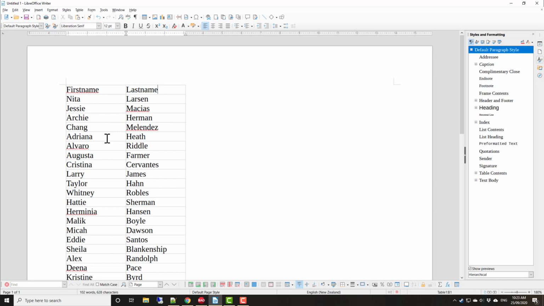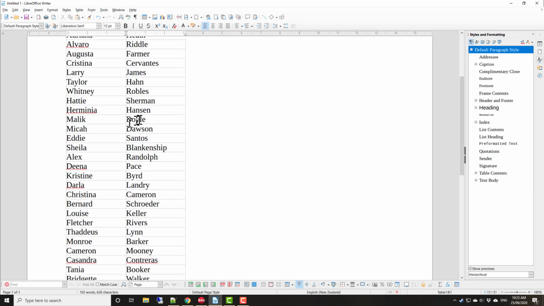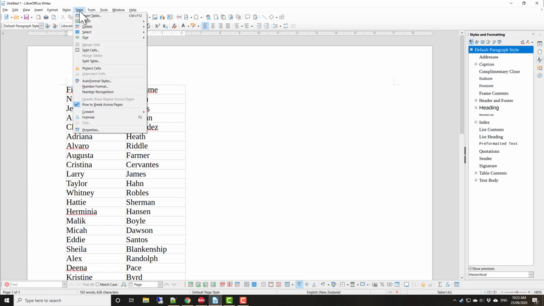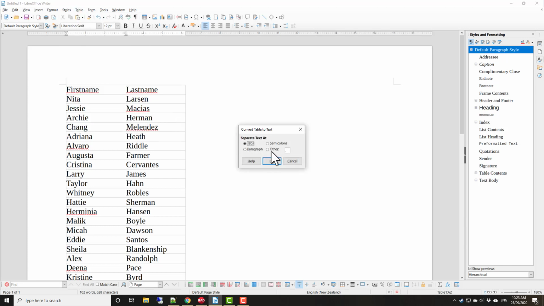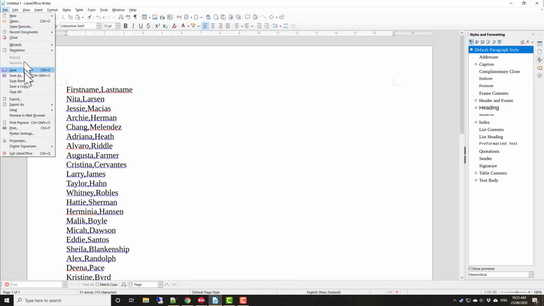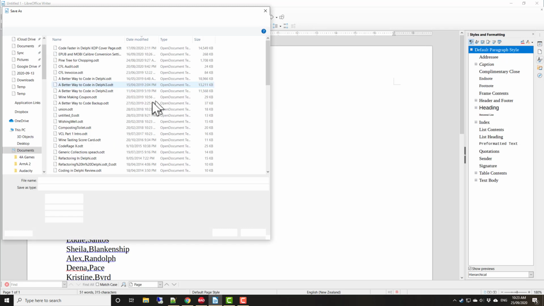Now, I received a Word document in a table. It was not as neatly formatted as this. In fact, there were a number of tables and a bit of a mess. But anyway, the first thing we want to do is convert this to CSV. So we can do that reasonably readily in LibreOffice. We can go to Table, Convert Table to Text, and I'm going to make it comma delimited. And then I'm presuming I can save this as text.